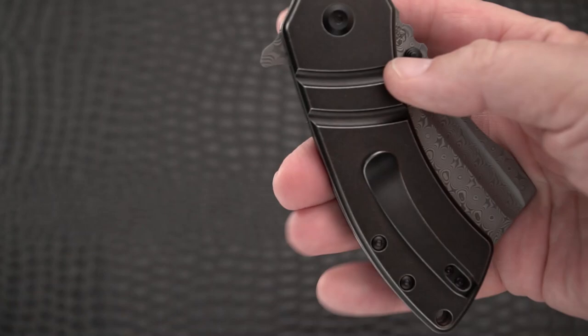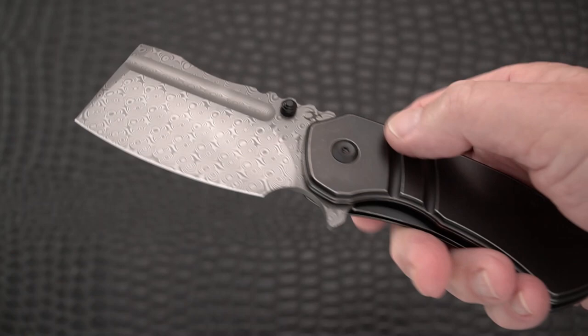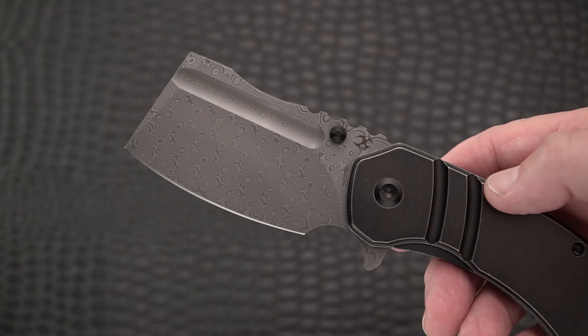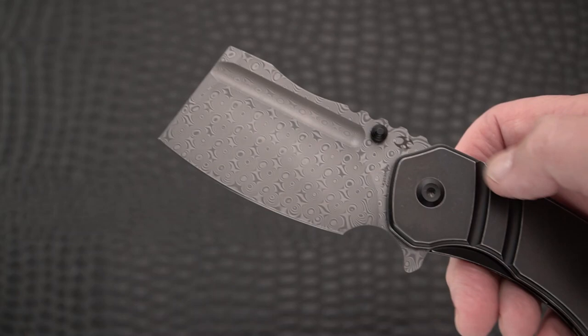And the steel is a Damascus. They're not saying what steels are used, but I know when Civivi does Damascus, they do a 9CR, 9CR MOV 18, something like that. But a 9CR steel mixed with like a 5CR maybe. I'm not entirely sure. So if you know, let me know.